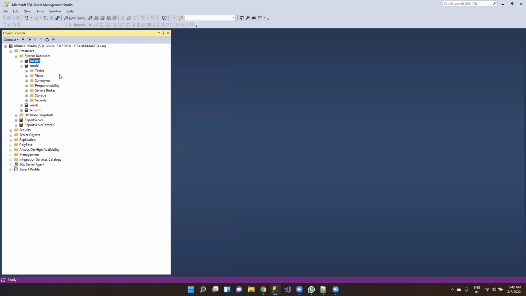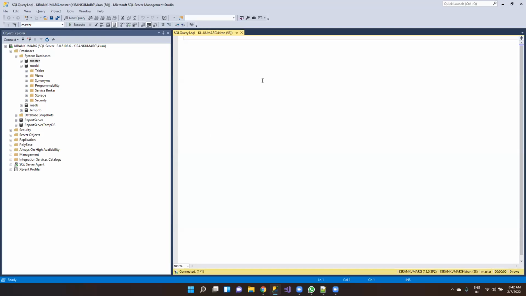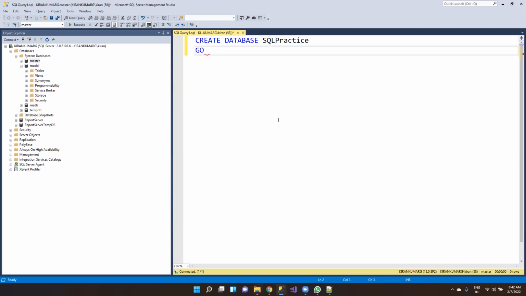For example, I will show you one trick here. I would like to create a new database. We have a simple command, create database. The database name is SQL practice. Go.